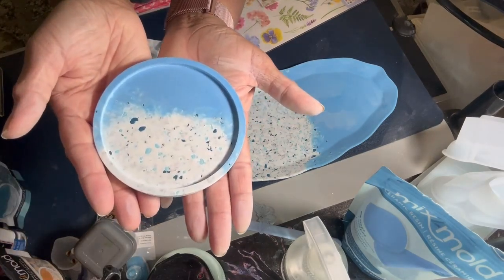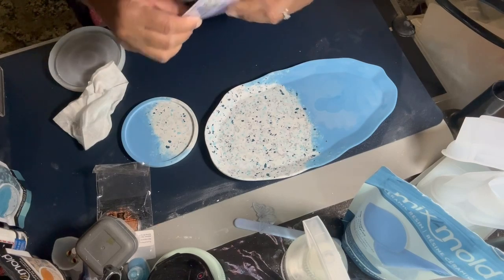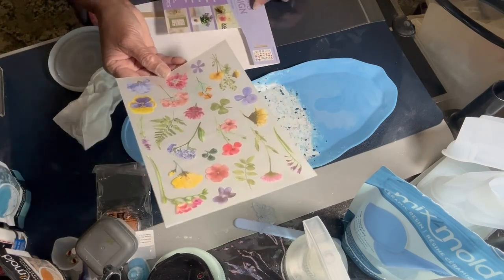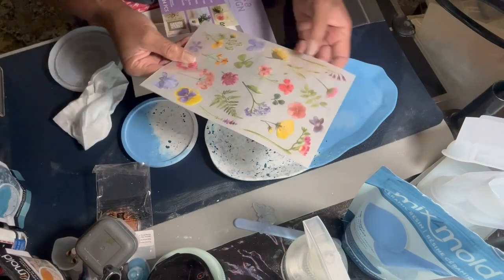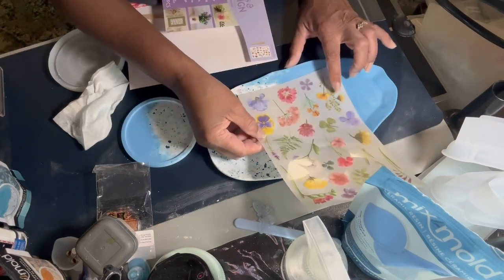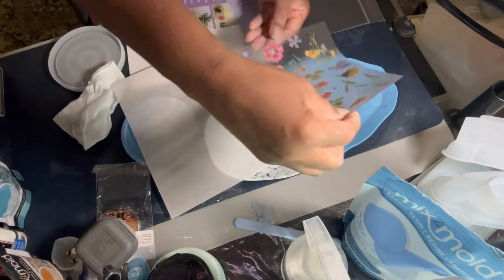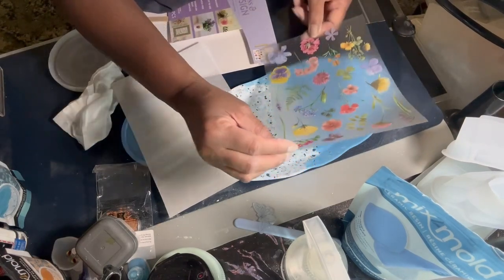But look at that. Look, this is the extra. Oh my gosh. So I just keep coming back to this. I wanted to see, oh my goodness, look at these. These are taking my breath away too. Oh my gosh. Aren't these gorgeous? Look at these. Oh my gosh. I don't even know which one I want to put on here. I almost want to put that one right there. I don't know. Oh, okay. And then you just kind of like, oh, look at that. Or maybe that purpley blue one. Oh my gosh, these are gorgeous.